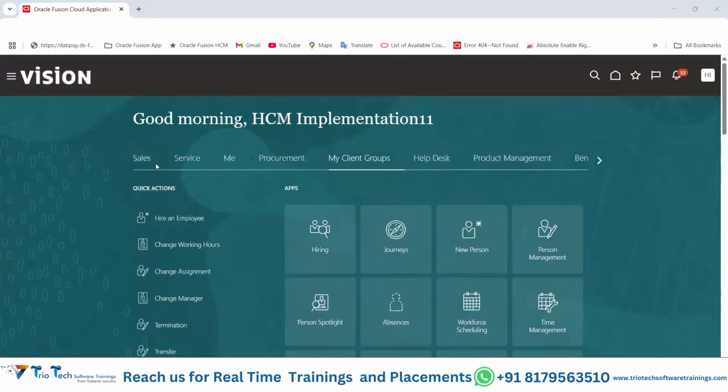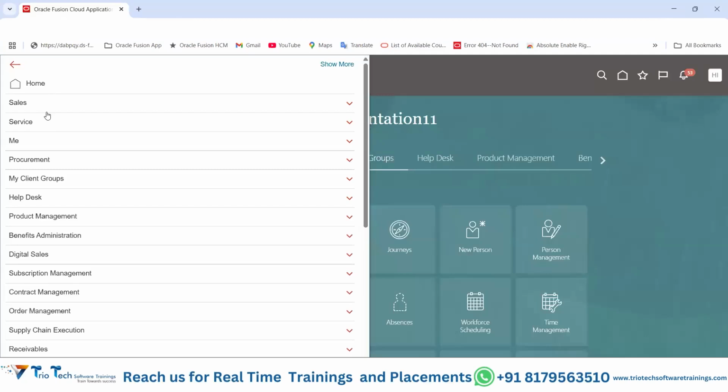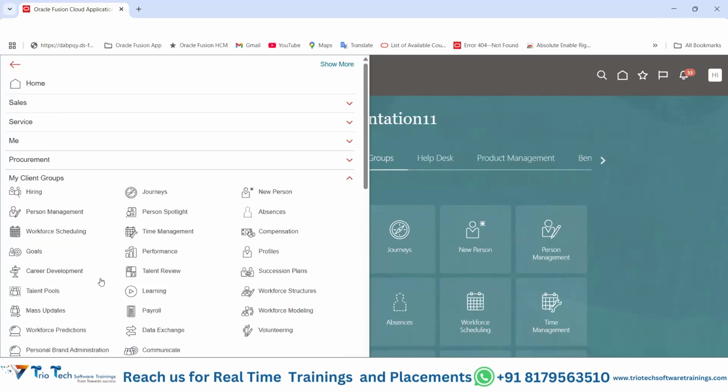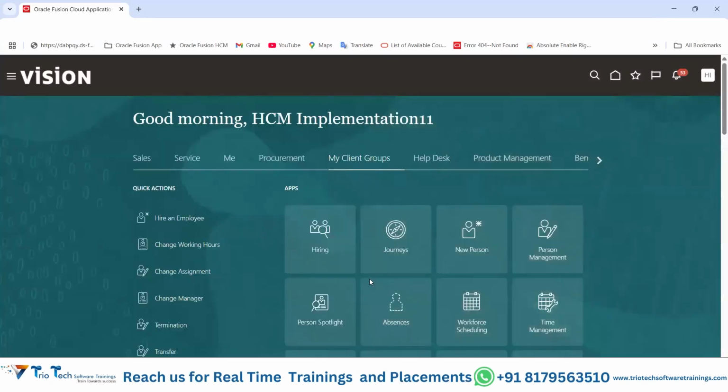Okay. And the same functional areas and sub-functional areas you can even see from the navigator, I told you, here on the top left, the 3 lines. If I click here, what is this? Navigator. Whatever we are seeing in the springboard, functional areas and sub-functional areas, we can access from here too. If you expand, you can even pick up the tasks from here also. So this is the springboard and this is the navigator.